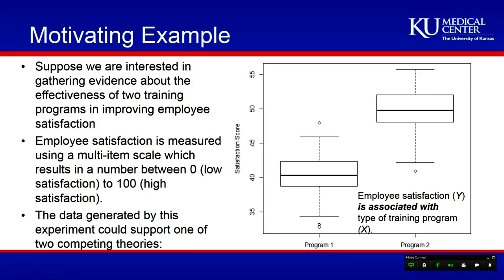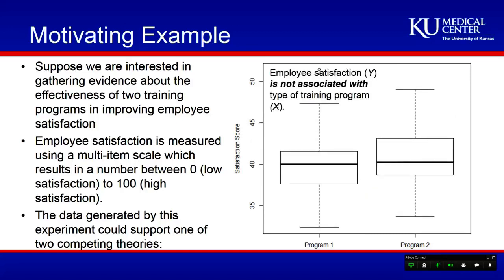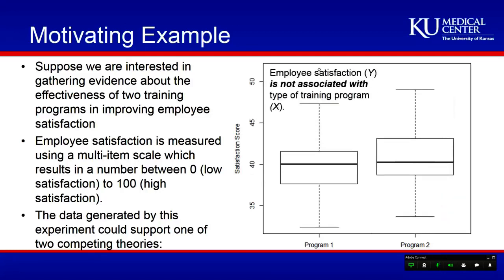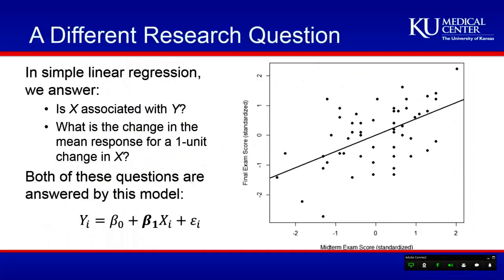So before we had a scatter plot, and we could visualize whether a line made sense. Now we don't really, I mean, we could do a scatter plot. I'll show you a scatter plot of this data in a moment. It really doesn't make sense to look at it that way. We prefer box plots in this case because people are naturally grouped according to the independent variable. And so here we would see differences, right? Differences in satisfaction scores between the two programs. Here we see no differences, really. So theory 1 is that they're associated. Theory 2 is that they're not associated. So this is the alternative hypothesis, and this is the null hypothesis, just like we saw with the linear regression.